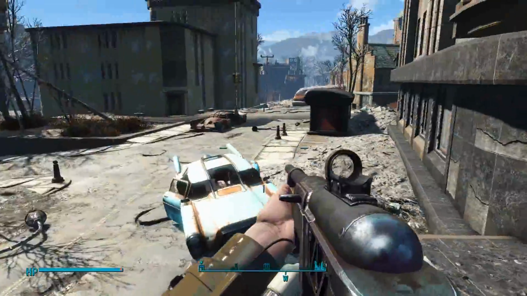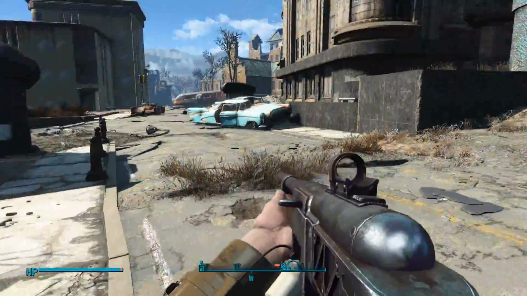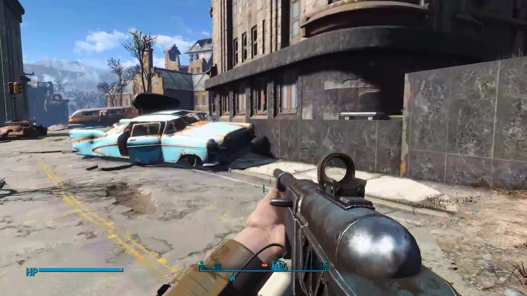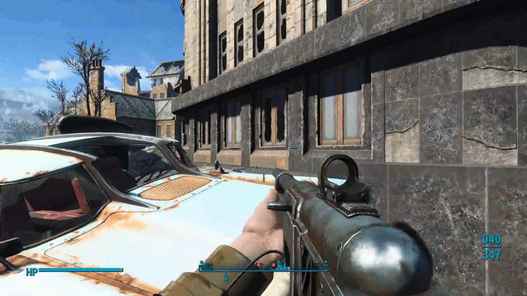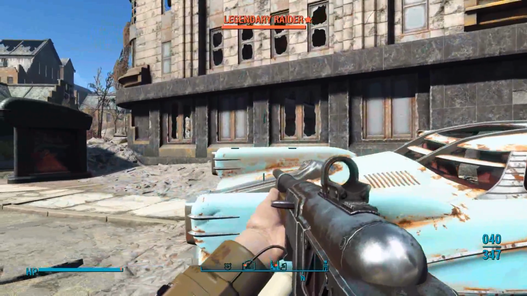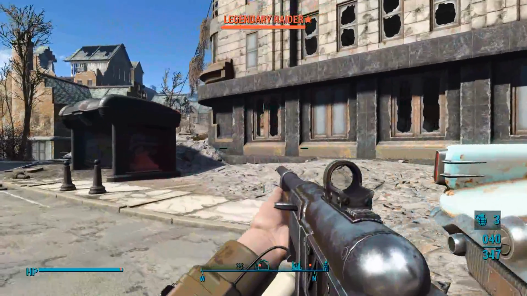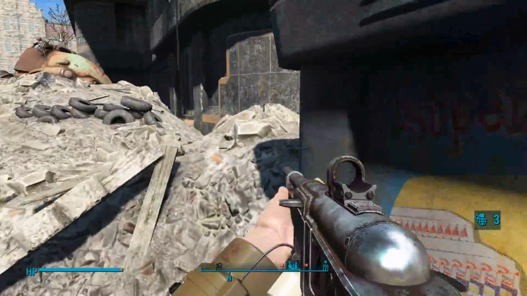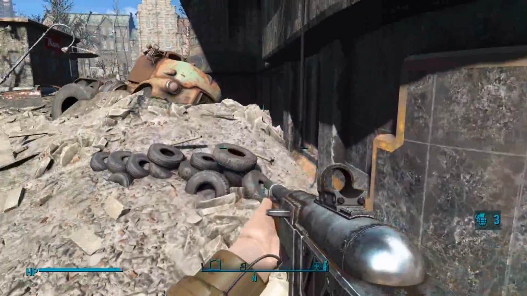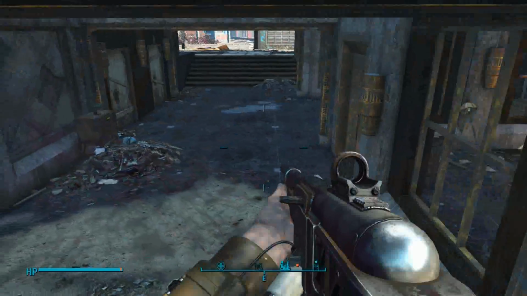I'm kind of worried about this place. We haven't been through here too much because this was the CIT. Apparently there's some people over here that are shooting at us. Ooh, there's a legendary raider in there. So it looks like we're going to be starting things off with a bit of a bang. Now we can find a way to get in there. Sounds like that legendary raider has a decent weapon, at the very least.